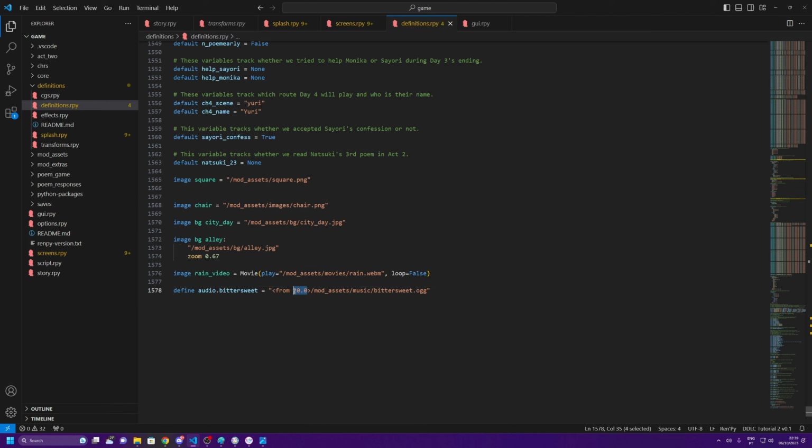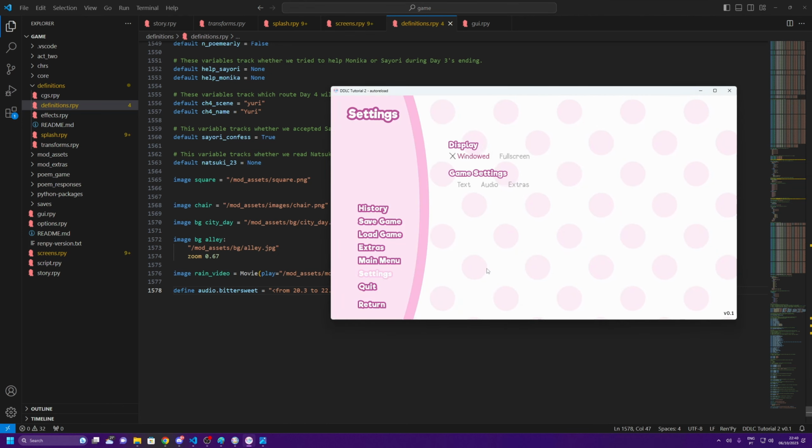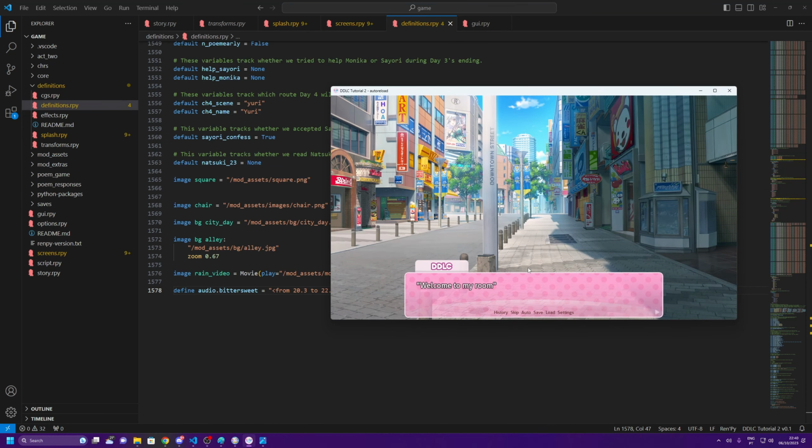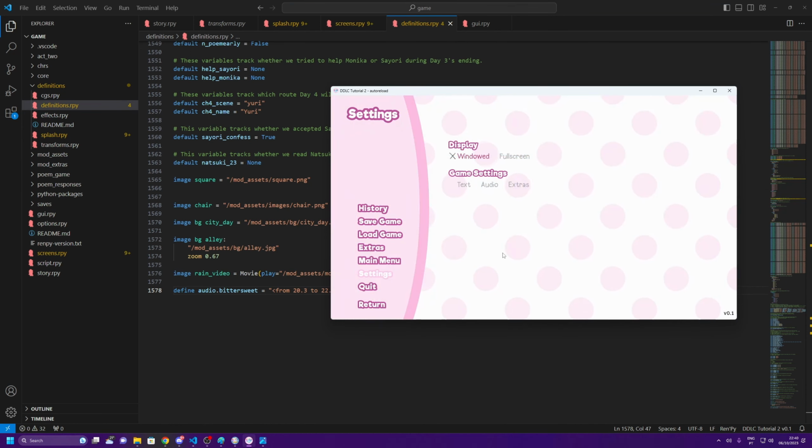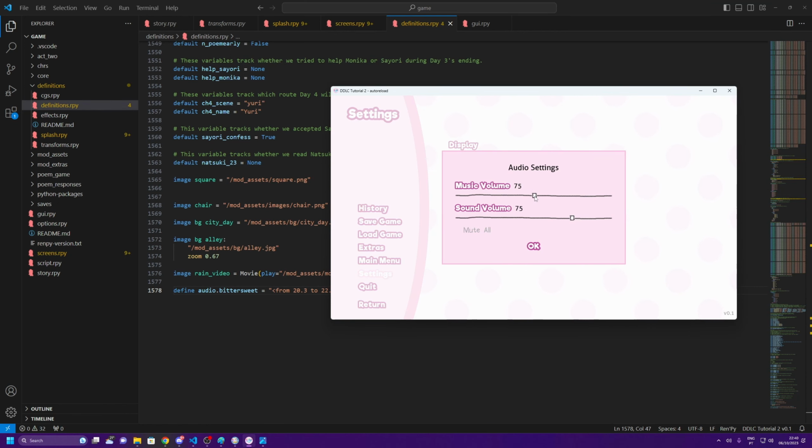So if I do this right now, the song, instead of starting at the beginning, is going to start at 20.0 seconds, or for example 20.3 seconds. The second thing that we can have is a to. So for example, to, let's say 22.5 seconds. Like this, the song is only going to play from 20.3 seconds to 22.5 seconds and always repeat between these two. So if I turn the audio on again, you can hear that it's always just repeating those 2 seconds.